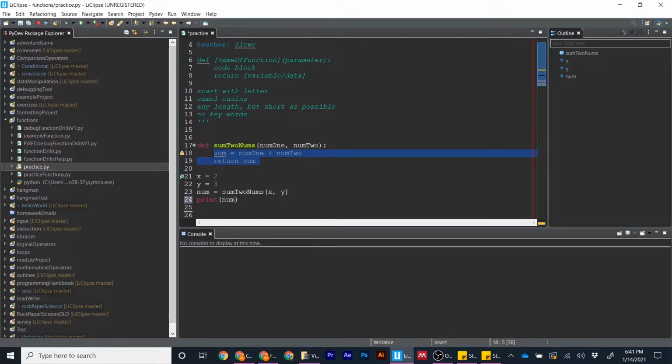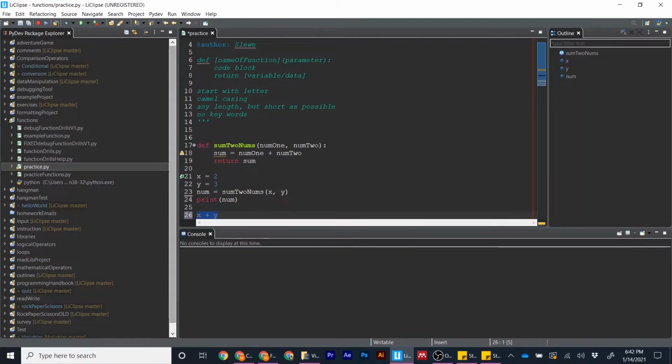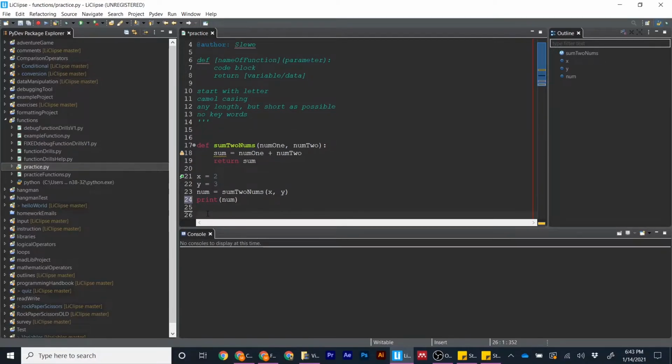This doesn't seem very helpful, but when we have to add two numbers tons of times, it may be helpful, because then all you have to do is type this and the two numbers that you want to add together. This is a bad example because it's not very hard to sum two numbers. You just put x plus y, and boom, you already have the sum. But with other functions, like the ones you've seen in our previous debugging, those are actually helpful, and they do some service. So let's go through another example, and this one will have the function print out a list.